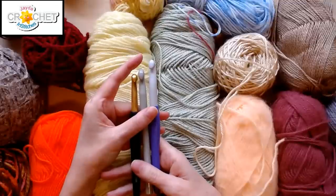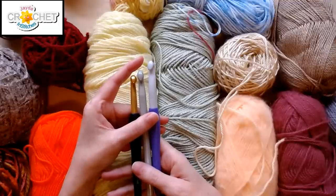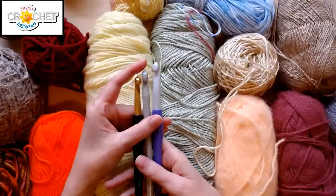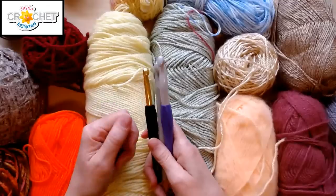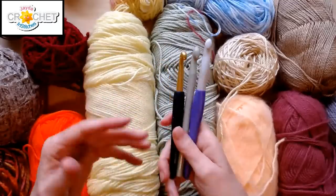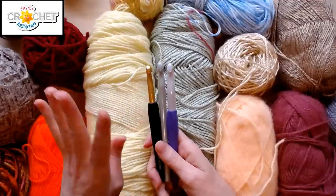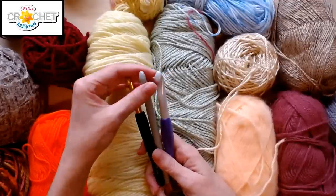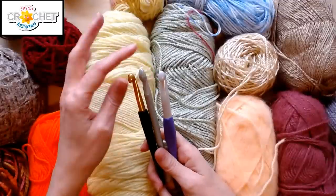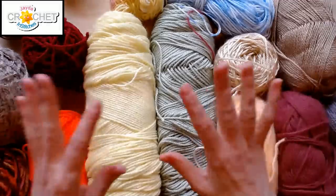Either way, these are my larger hooks. It doesn't really matter which hook you go for. What you want is a tight stitch that feels stiff, so the fabric doesn't really want to bend. Unlike if we're doing something lacy and loose or a blanket where you want that kind of bend, in a basket, you don't. So I'm going to be using one of these 3. I'm not sure which one yet. I might even start with the middle one, but we'll see. I've got a pair of scissors and a yarn needle, and that is all I need.